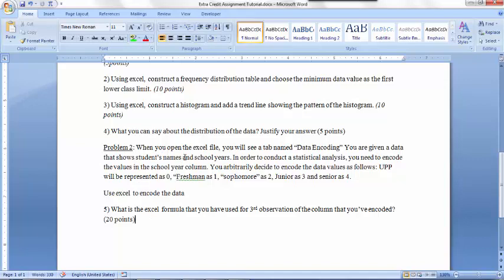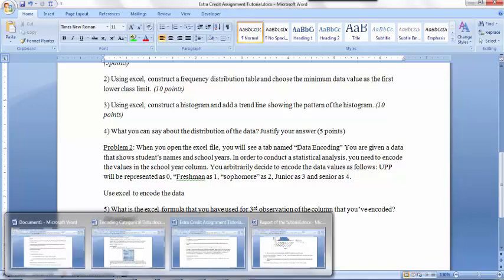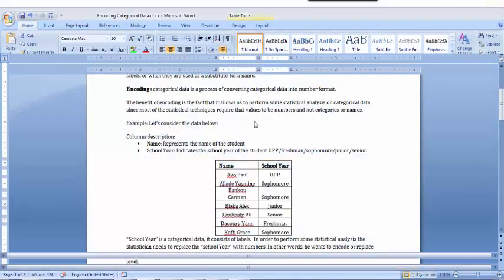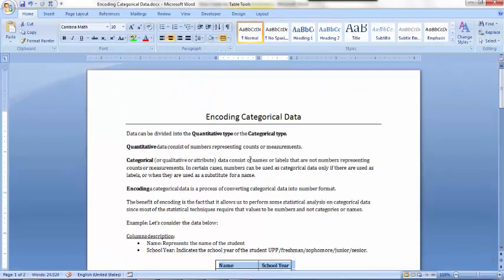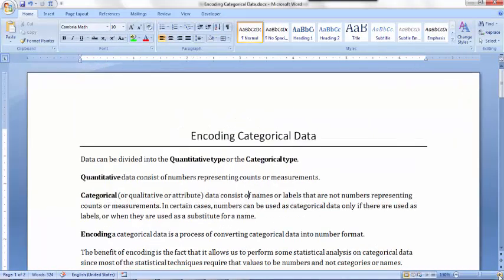But let me go back to what we mean by encoding. So, encoding categorical data. Data can be divided, as you already know, into quantitative types or categorical types. Okay, so we have two types. Quantitative consists of numbers representing counts or measurements, so things that you're counting or measuring.